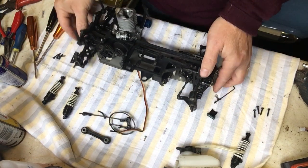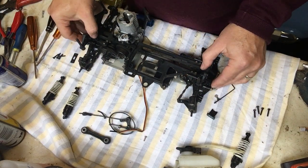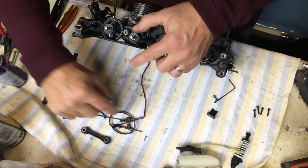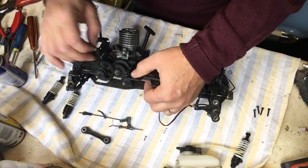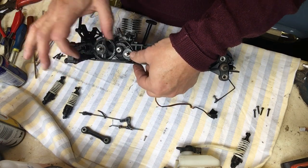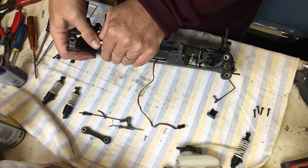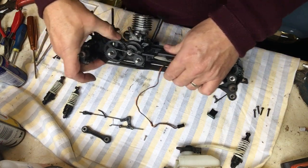Now what we can do is put the central drive belt tensioner on, which pulls the whole lot together, if you like. Before we do anything else, we'll do that next. So that's very simple. The first thing we need to do is put the drive belt on, and don't forget the engine is still loose, so that's okay. So let's try and make it so you can see it. Put the drive belt on, 1, 2, and just wind it over. Come on, in you get. There we are, and that's in position.